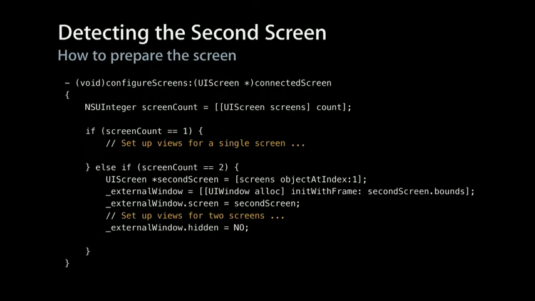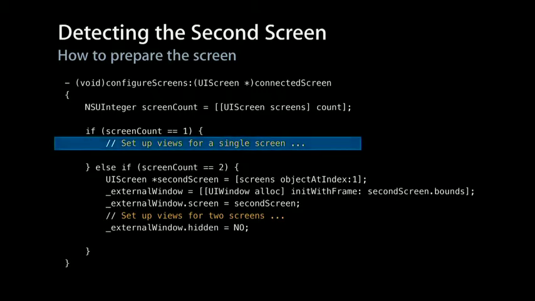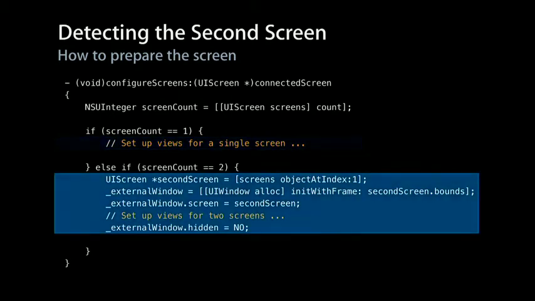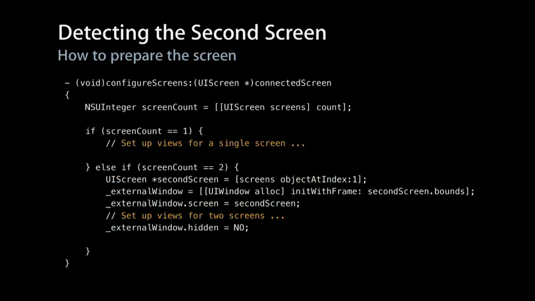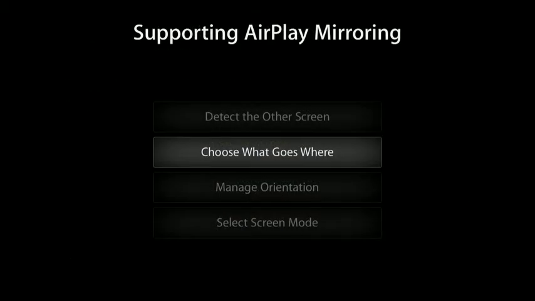Here's the method we call. In this method, we first count the number of screens. Then, if there is exactly 1, we set up our views for a single screen. If there are exactly 2, we make a window, associate it with the second screen, and set up the view properly. If we have more than 2, we do nothing. Why did I write it this way? It turns out that there is a rare case where you can temporarily have 3 screens. The best thing you can do is ignore the 3rd screen's arrival and fix things when the system drops you back to 2 screens.